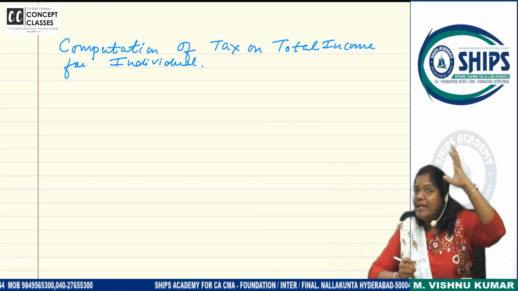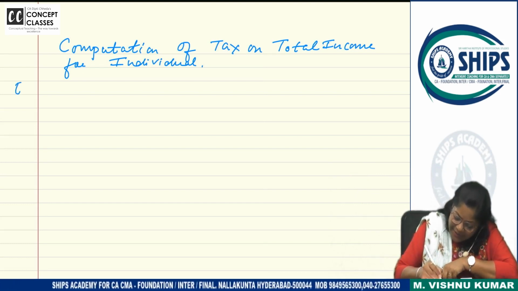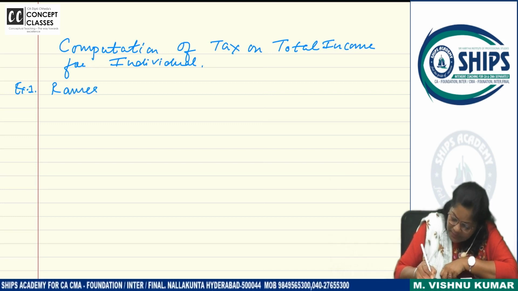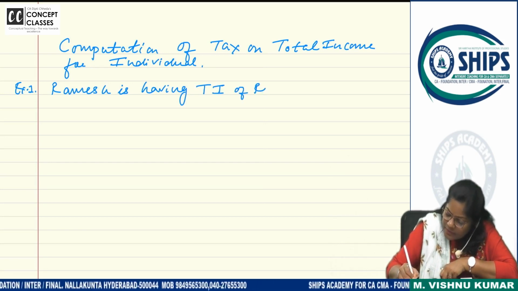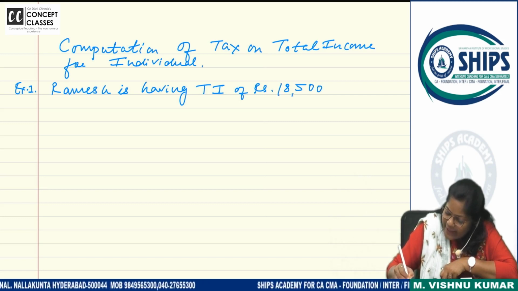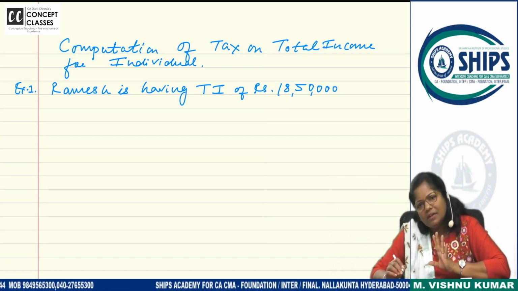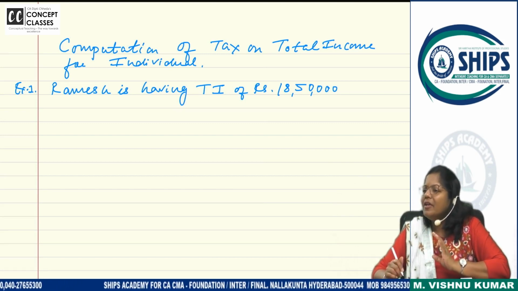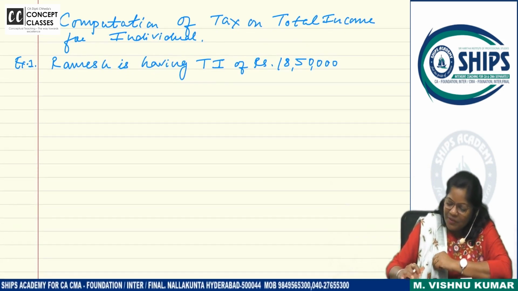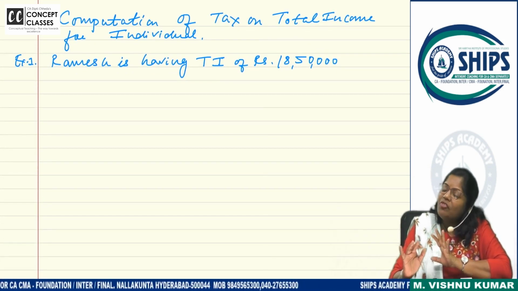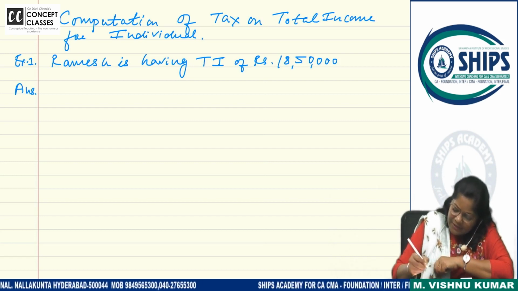So, computation of tax on total income. When I'm saying total income, is it clear what could be total income? It must be income from 5 heads. Right now, write down example 1. Ramesh is having total income of rupees 8 lakh 50,000. And every time I'm not writing calculate the tax, we are calculating the tax only. ठीक है ना, ये हमारे own created problem है to build a superb base. Next 2-3 problems के बाद you say what you want to work out. So what is the income of Ramesh? 8,50,000. This is your first problem, so do it along with me step by step so that you learn the steps.